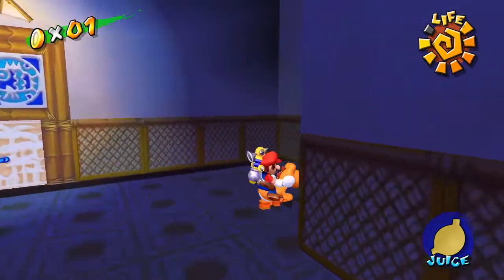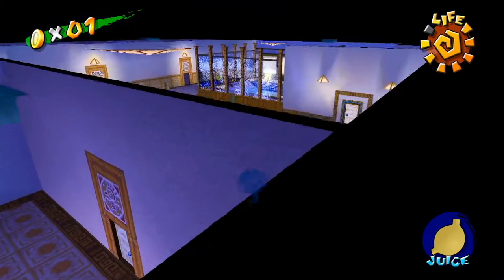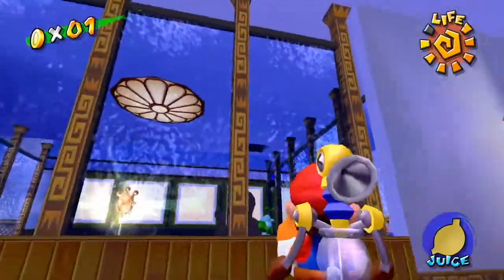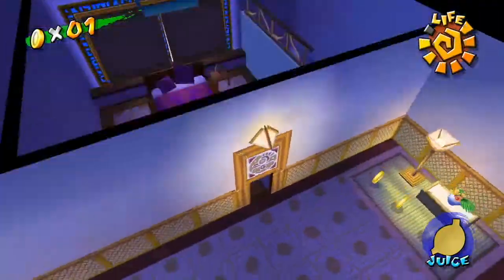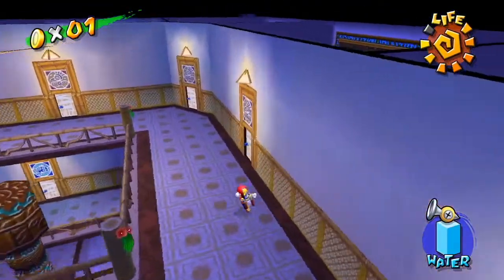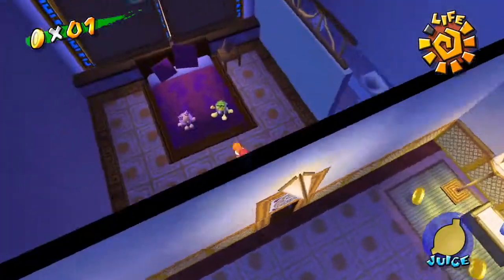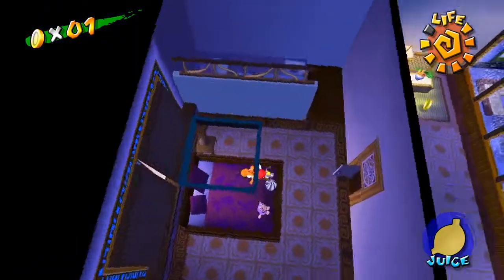But the question remains, how do we get to the pool? So if we look over here, inside the pool room, there is a pianta blocking the entrance, so we actually have to approach from that hole in the ceiling. So this door is open. By the way, most doors cannot be entered, so if you try to interact with them, Mario just will give up. So we have to basically use this open room in order to get to the attic.